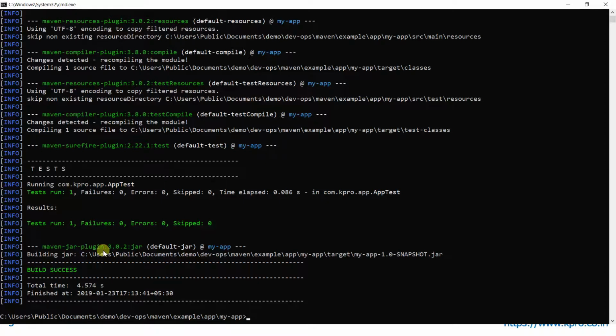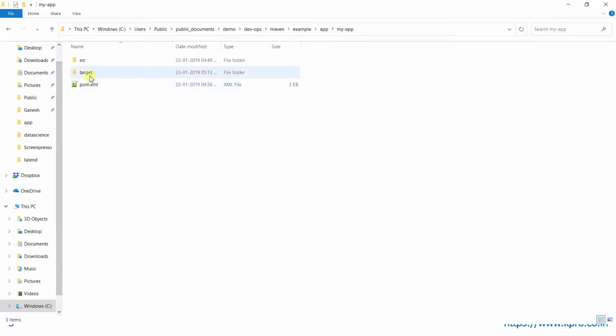Let us see what jar files are created as part of this build. The build is successful and it is showing here, and it is giving some descriptive messages, and we will see the jar which is created. You can see here a folder called target is created.